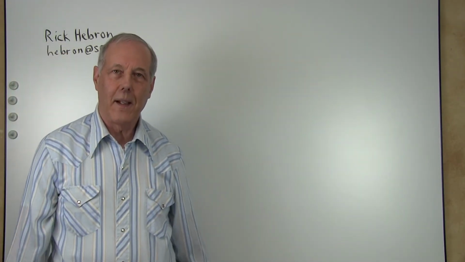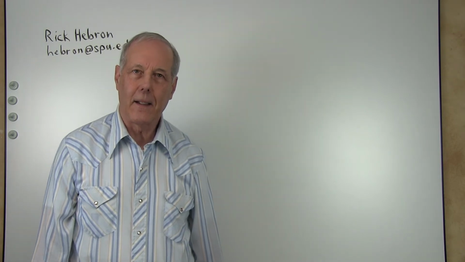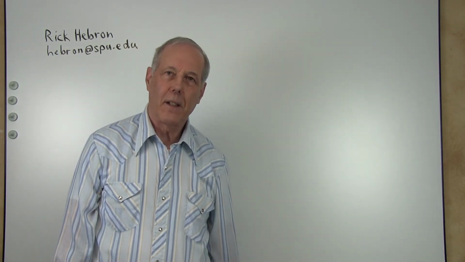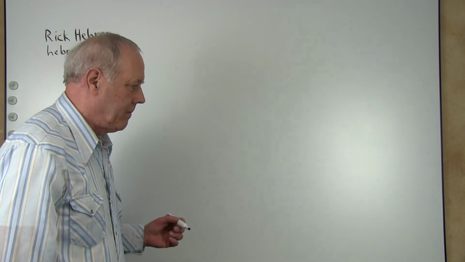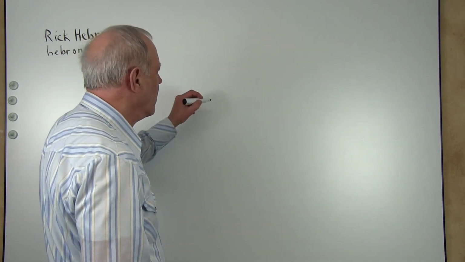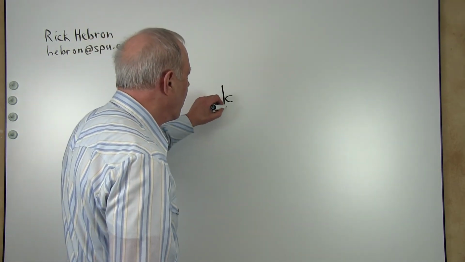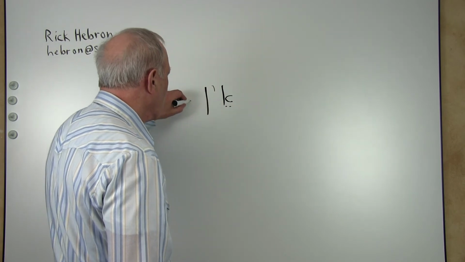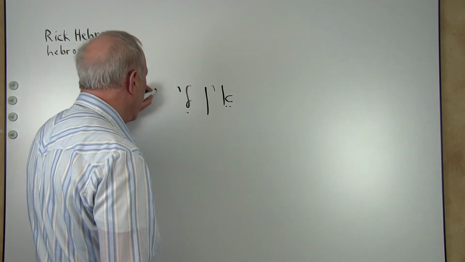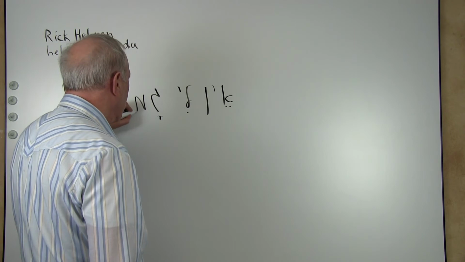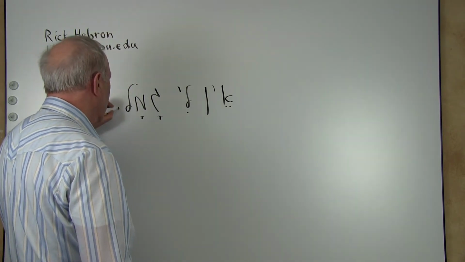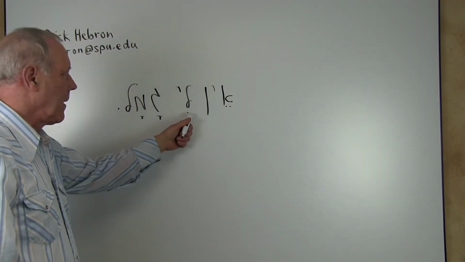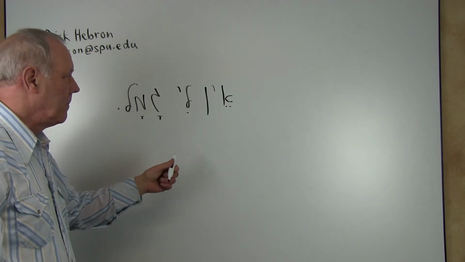While we're dealing with ein li, ein la, and ein lo, what if we say, I don't have a camel? How would we say that? Ein li gamal. I don't have a camel. There is not to me a camel.